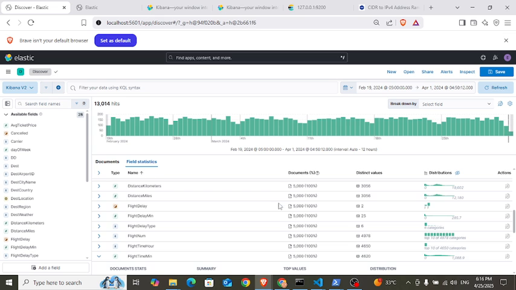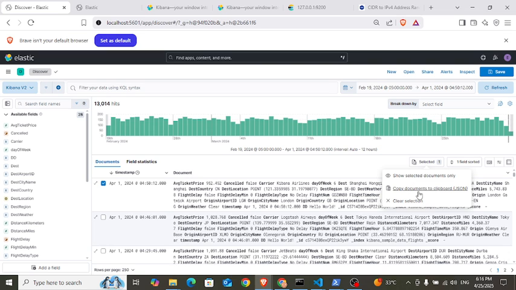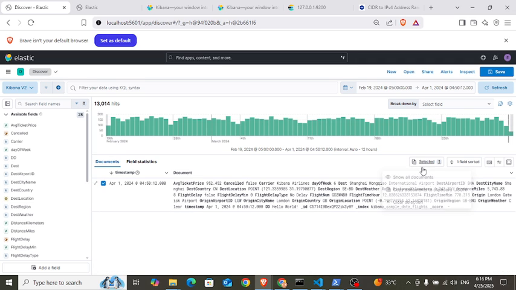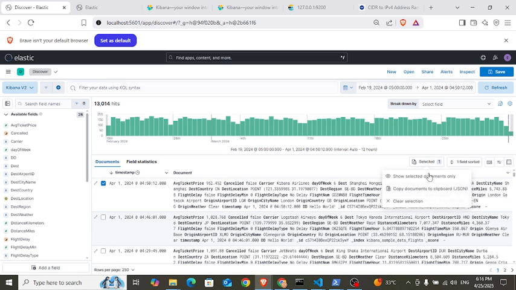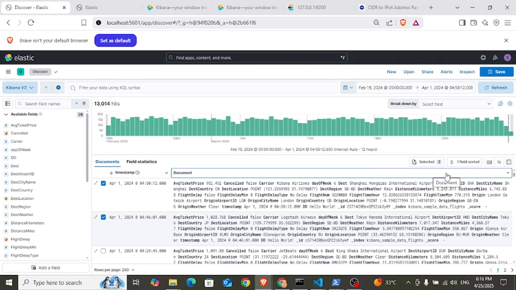So now we have found the documents, and if you want to look into a particular document more, you can just select it here. It will show you options, like select what option you want to see. There's clear selection, copy the document to JSON, and show the selected document only. So it will only show the particular document. Okay, and remove it. And if you clear the selection, this will clear the selection. And if you select two documents, this will show you compare documents. Right now this is not available, but it is available in the latest version because I am not using it in the current version. I will install the latest version and get back to you in the second video as well.